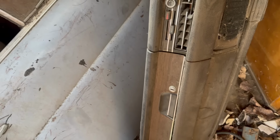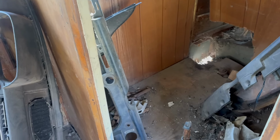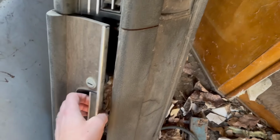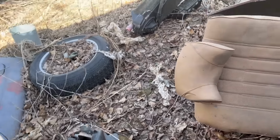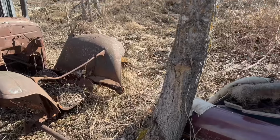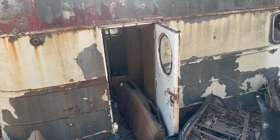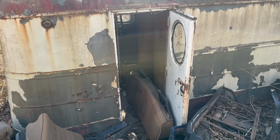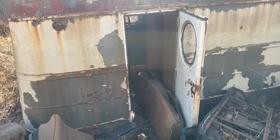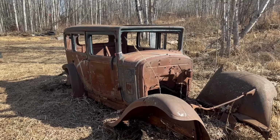I swear, there's... Ah, Jesus! That scared the bejesus out of me. It was just a squirrel. Thank goodness. I thought I heard something. Okay, I'm getting out of here. Oh, my Lord. I know I scared the squirrel more than it scared me, but you don't expect something just to jump out at you like that. Anyways, maybe I won't open any of the cupboards in there because it's clearly inhabited right now. They're not used to having company out here.